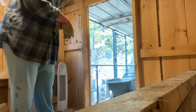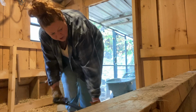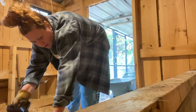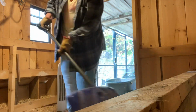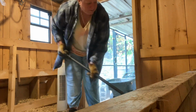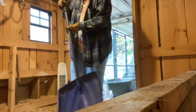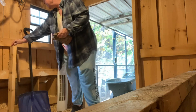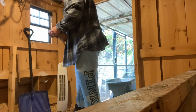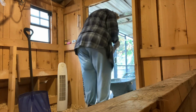I rake it out, sweep it out, clean it out good. Sometimes I put down lime, sometimes I don't. This time I'm not going to, because I think I probably have a pretty good accumulation of lime underneath here. So this is what I'm doing today. I like to keep things as clean and fresh as I can. And everybody's locked out front right now. And this is what we are doing. Clean this all out nice and spiffy.